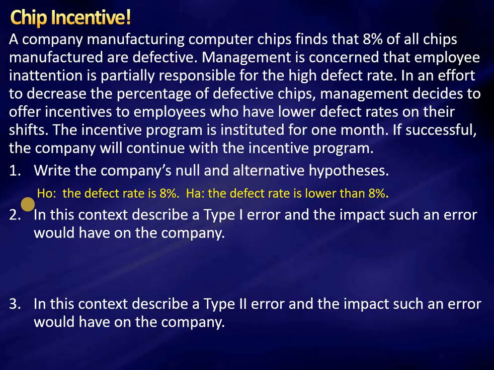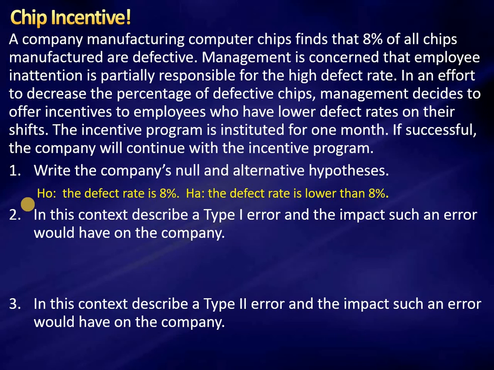We say that there is a change. So what's actually happened is my defective rate has not moved, but I claim it has. If I claim it has moved, what do you think I would do? I would keep the program. I would offer more incentives. Why might that be a bad thing?